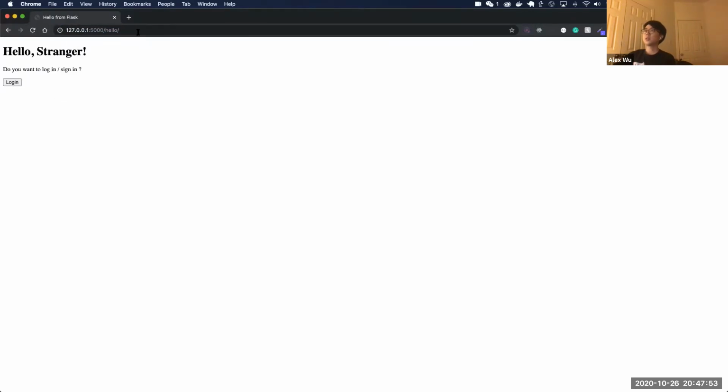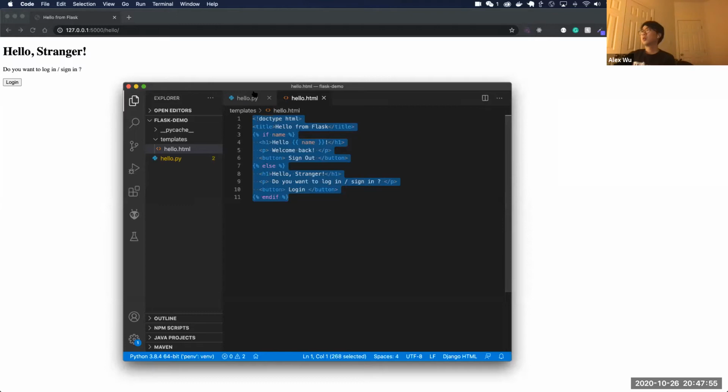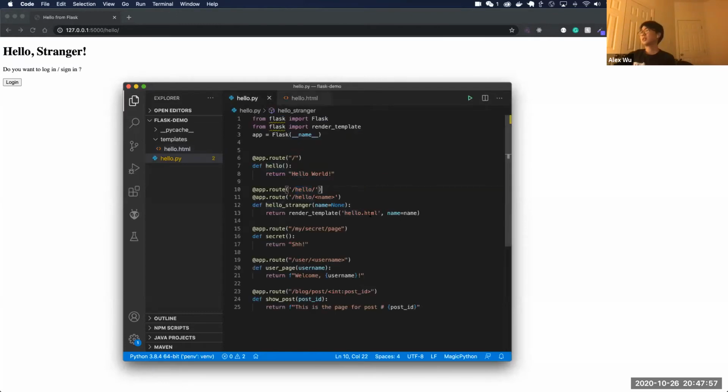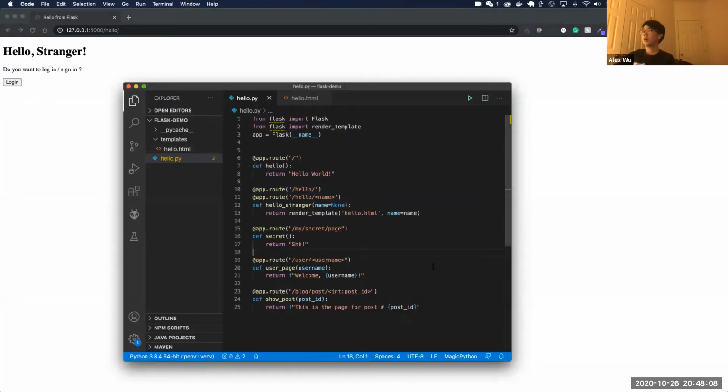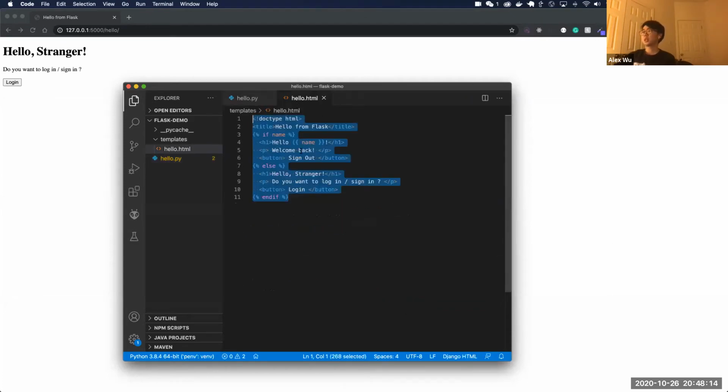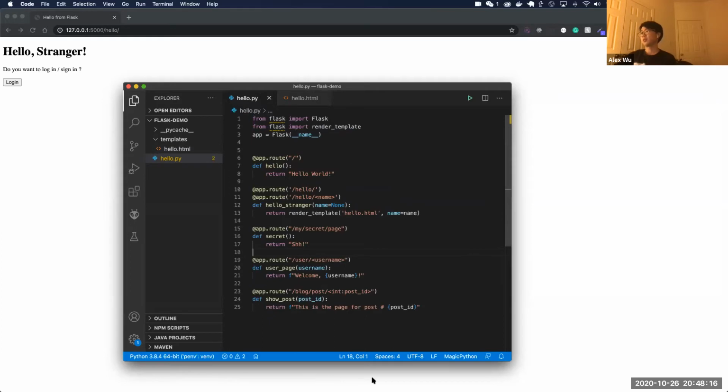For example, the Flask application can redirect it to the hello route. After being redirected, it will say hello stranger. After you click login, you can build some very complex logic just by using the Jinja template and the Flask endpoints.